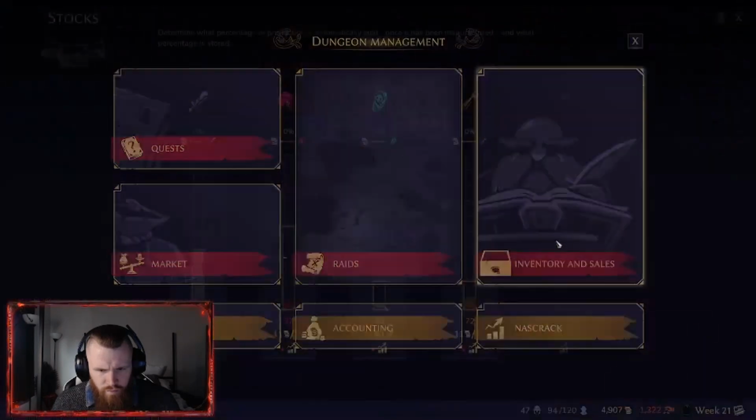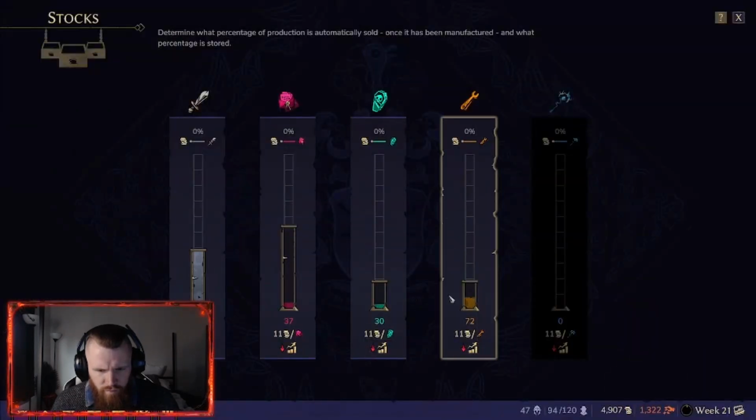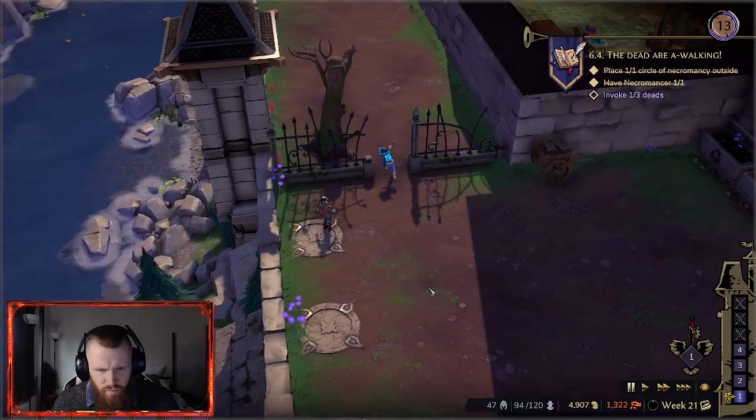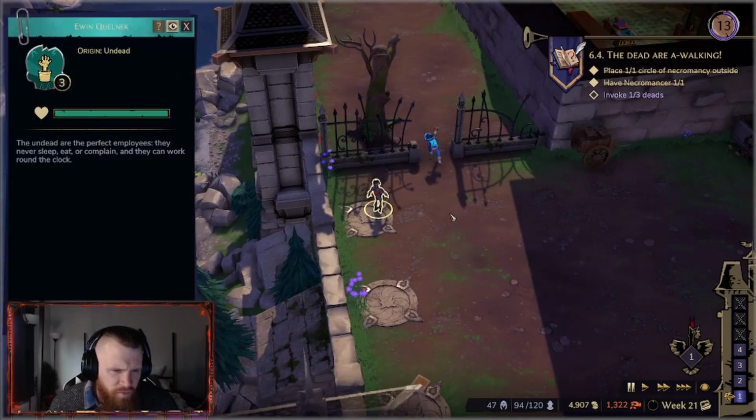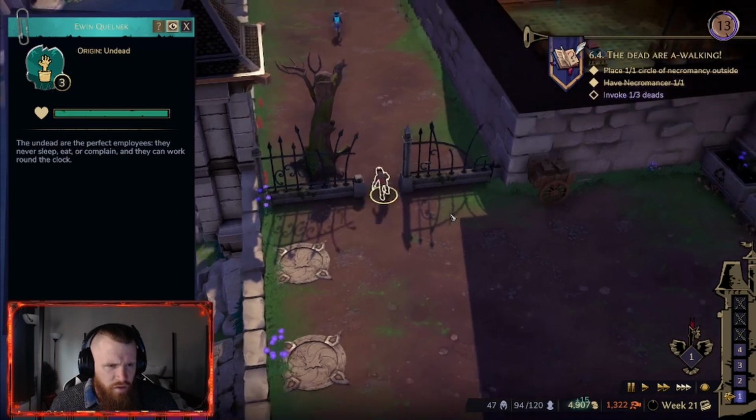Okay. Now we have 30. I think it costs 15. Why does it cost more? The undead are the perfect employees. They never sleep, eat, or complain, and they can work round the clock.